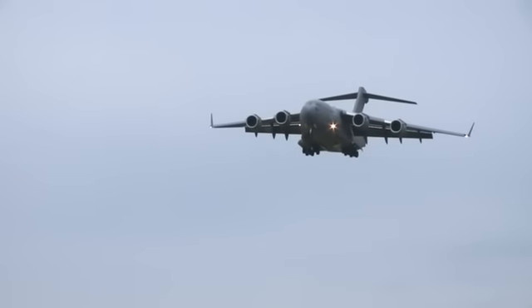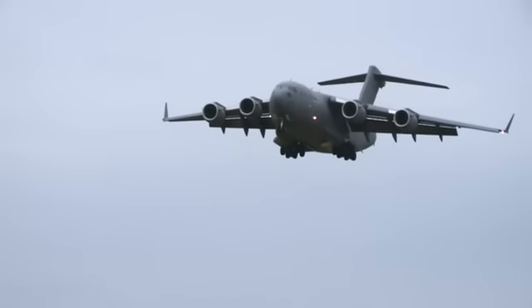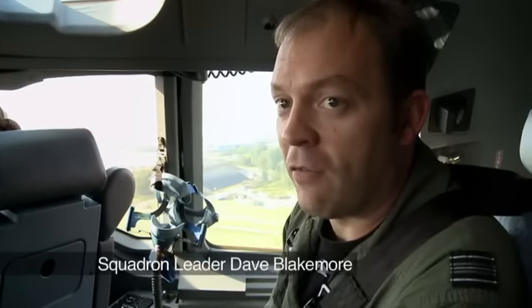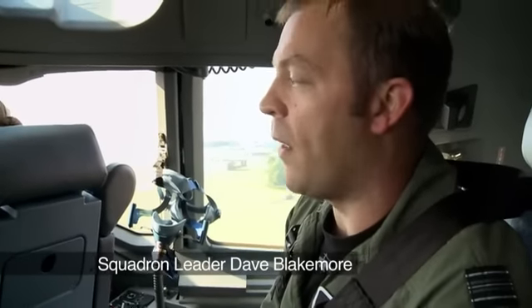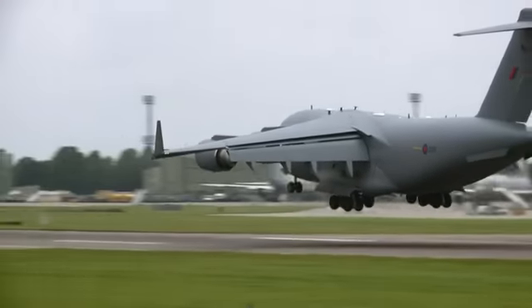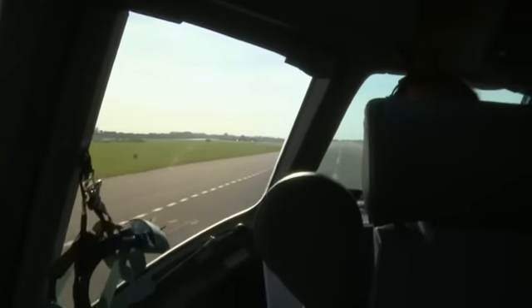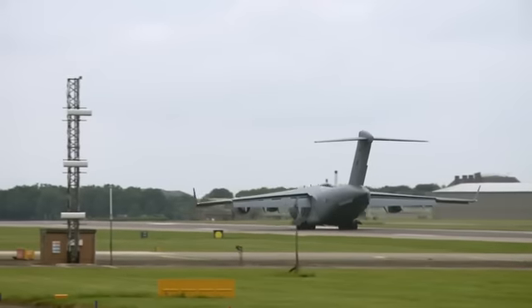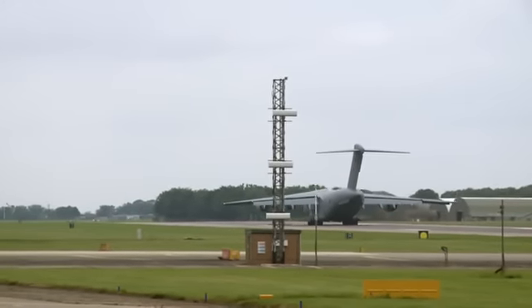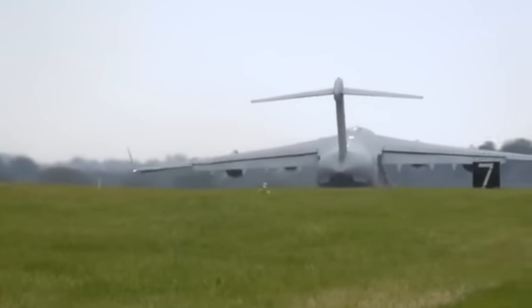Annabel is training with Squadron Leader Dave Blakemore. At about 300 feet above the ground, the crew are already thinking about the attitude of the aircraft before landing and how they're safely going to get airborne again. At 50 feet, they apply the power, which arrests the rate of descent. The aircraft touches down, they control the nose wheel, flaps travel to the half position, then they apply power again, ready to get the aircraft airborne.